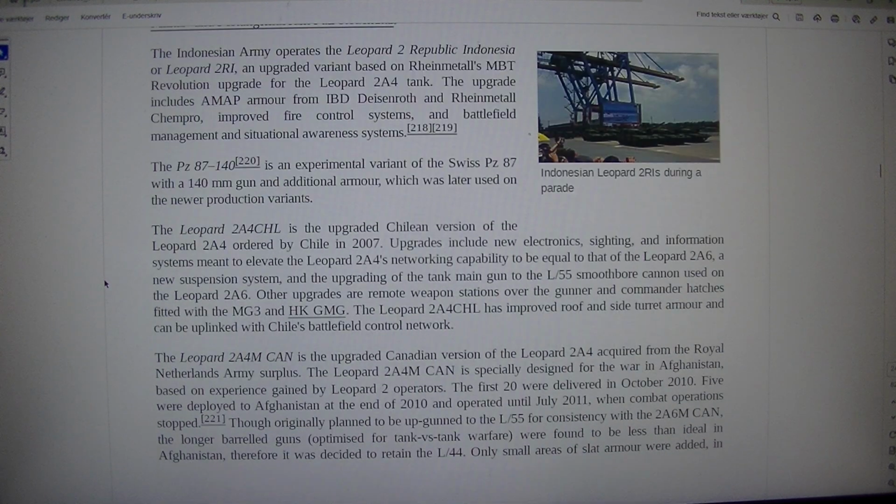Indonesian Leopard 2Is. During a parade, the Indonesian Army operates the Leopard 2 RI, Indonesia's Leopard 2I, an upgraded variant based on Rheinmetall's MBT Revolution upgrade for the Leopard 2A4 tank. The upgrade includes MEXAS armor from IBD Deisenroth and Rheinmetall Kempro, improved fire control systems, and battlefield management and situational awareness systems.